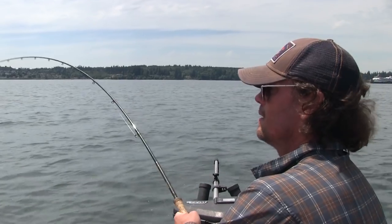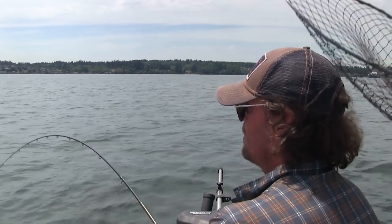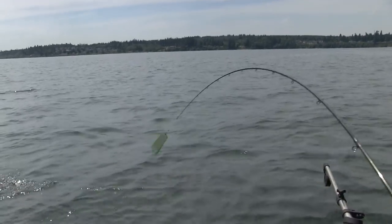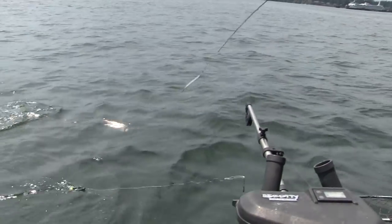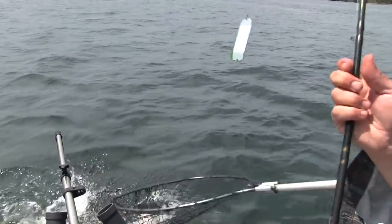The early fishery, we're looking for fish that are in the 2 to 4 pound range. Come late August, September, those same fish could be in the 6 to 8 pound range. Terrific fish on light tackle, tend to have plenty of action on them.